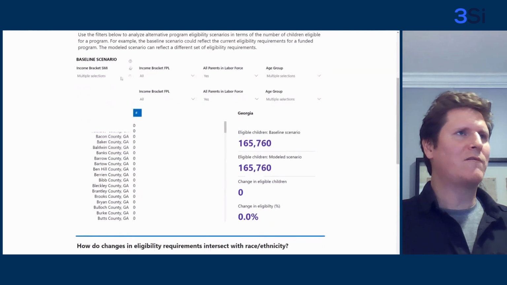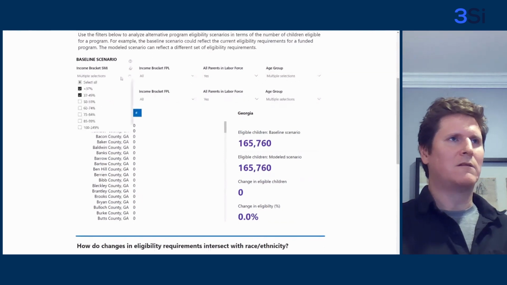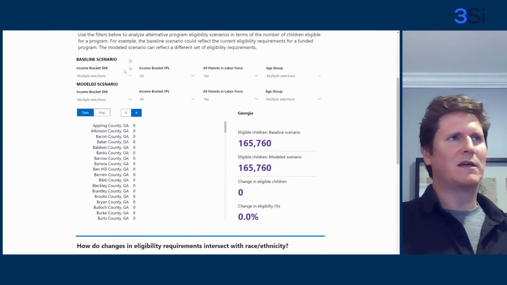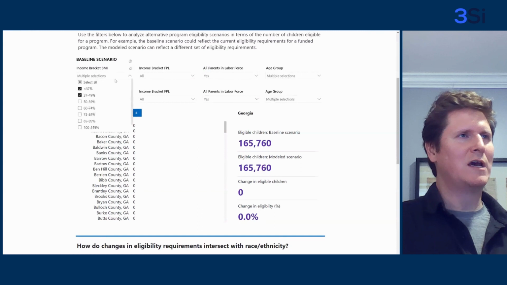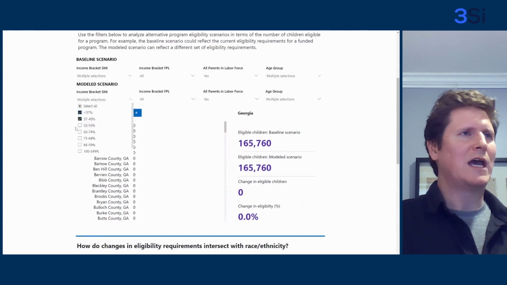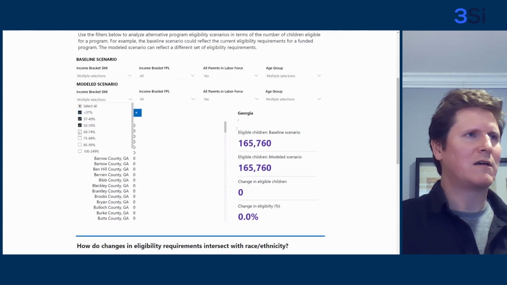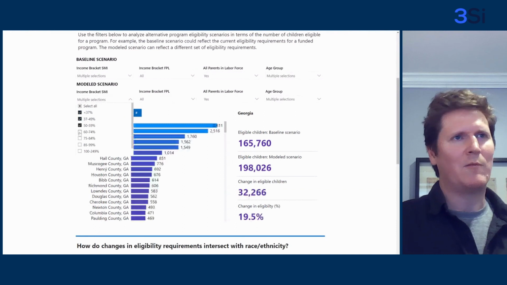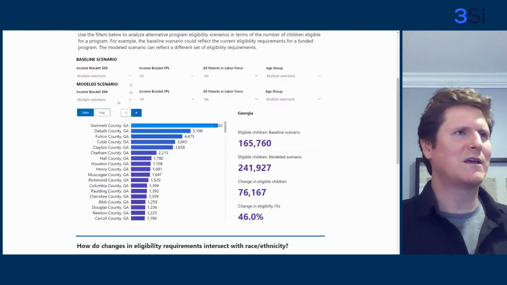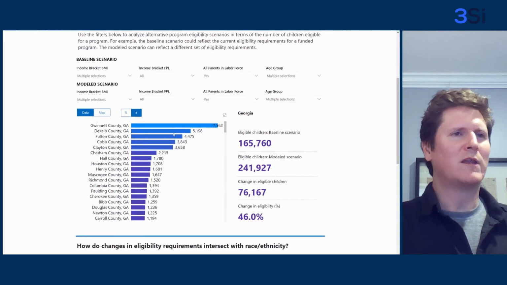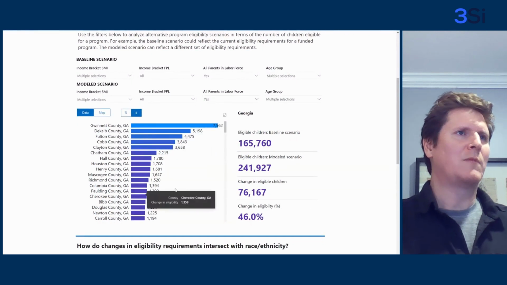So right now I've loaded in the status quo as our baseline scenario. That's the total population eligible for subsidy as it stands right now in Georgia, under 50% SMI. And if we wanted to explore what that looked like up to 60, or, I mean, this is all hypothetical anyway, so we'll just say up to 75% SMI, we can see what that delta looks like county to county.